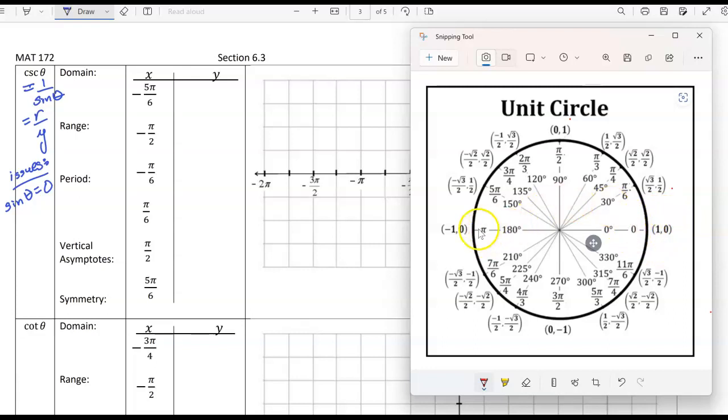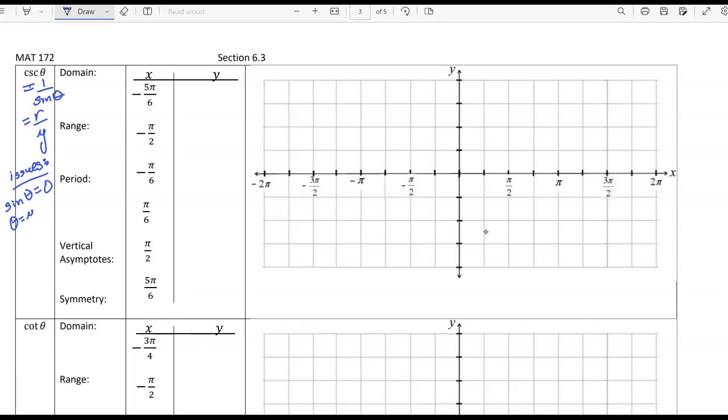So at 0 and at pi and at 2 pi and at 3 pi, 4 pi, 5 pi, 6 pi, and so on. In fact, it would also be negative pi, -2 pi, -3 pi, and so on. So it's really going to be integer multiples of pi, where k has to be an integer. So domain is going to be everything except k pi, where k is an integer. We call this theta again instead of x.